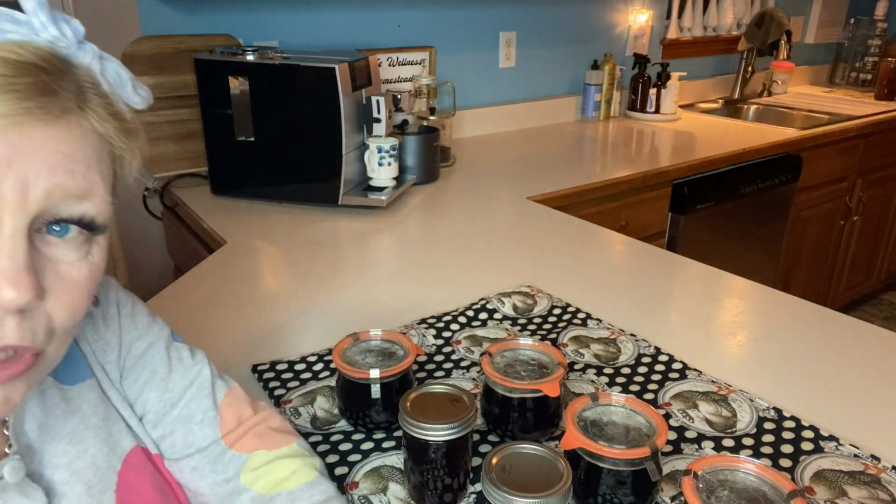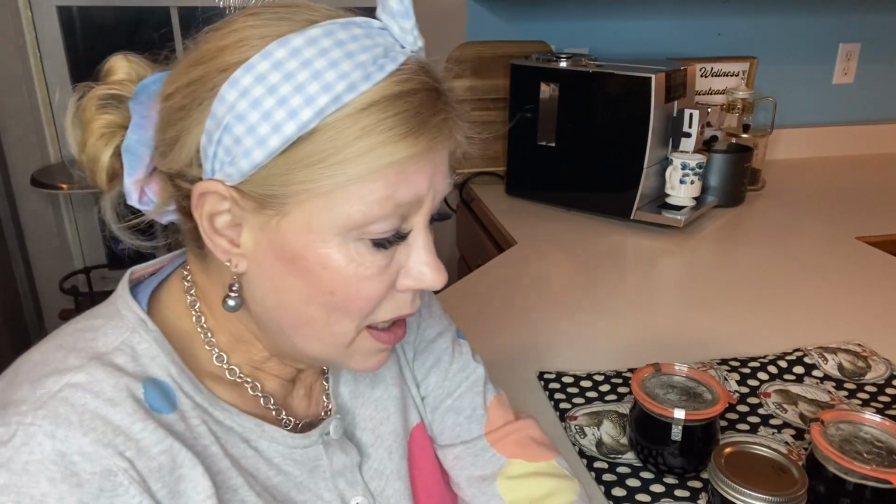Now, what I want to share about that is not that I hate Ball lids. I rarely have seal failures. In full honesty, that lid was one that I had used and vacuum sealed, and I wanted to see could I can with it. I knew I wanted to eat a jar of jelly, even though I wanted one out of the pretty Weck jar. So, do you occasionally have seal failures? Yes, you will. What could you do? You could reprocess. I'm not going to put a new lid on and reprocess. I'm not doing that for one jar.